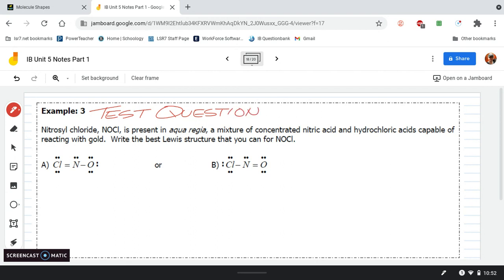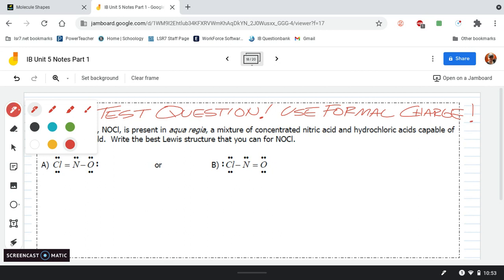Basically, this is always what formal charge looks like. It's always which of these is the best, use formal charge. And so this is a test question, but to get it right, you have to use formal charge. So you can't just guess and say, well, I think B is the best. You have to use formal charge. Every year, students will take this test and then they just randomly pick one, and you want to use formal charge in order to get your points.